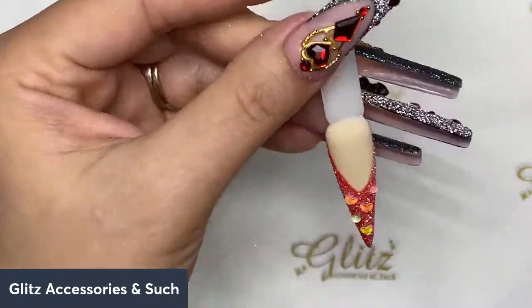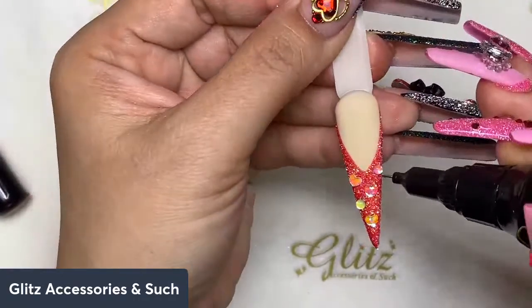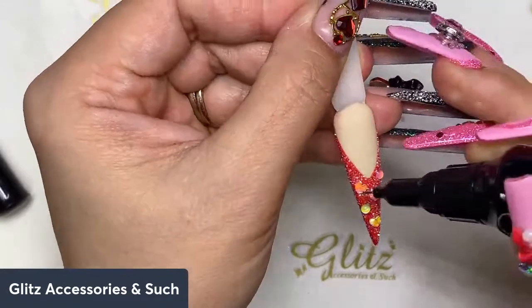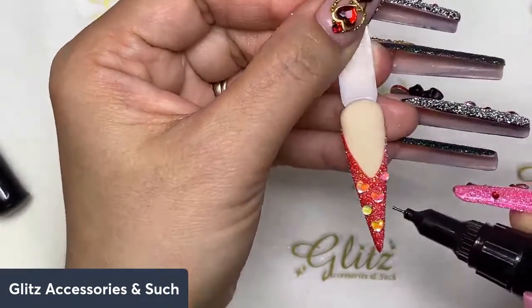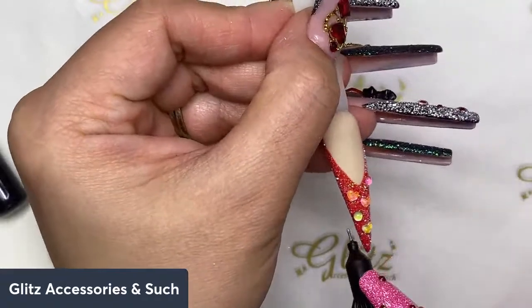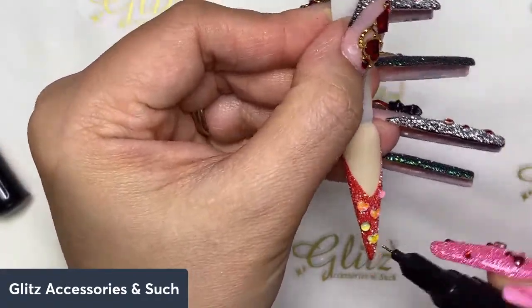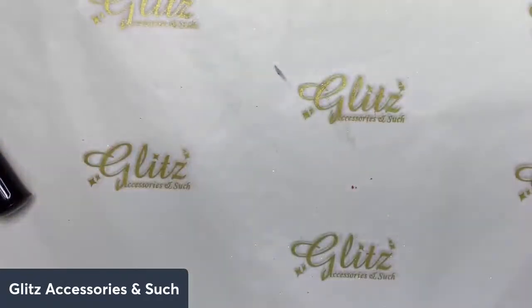Then we are going to cure. After that, we are going to make sure we seal all the edges around the crystals. This is really cool, and also the sugaring stays solid, so it even holds your crystal, not going anywhere. All right. Looks fabulous.